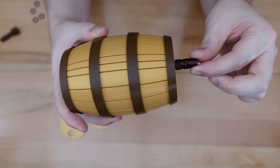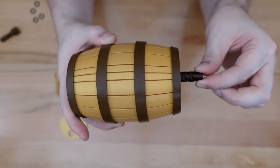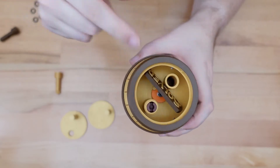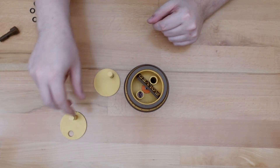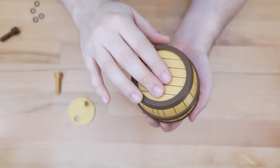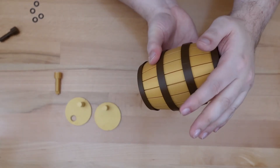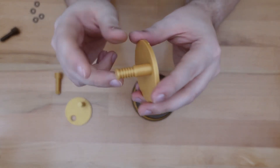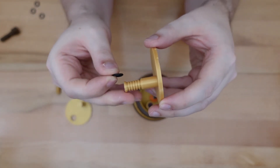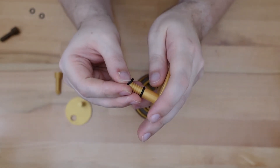The screw can be screwed in either while fully extended or slightly pushed in — we want to screw it in when it's slightly pushed in. Now take the solution plaque, add it to the top of the puzzle, and attach the two lids. Simply putting the lids on isn't very foolproof — someone can give the puzzle a sharp slap to knock those lids off. That's why both lids have little ridges. Wrap a rubber band, or as I'm doing here, use O-rings to add a little more grip, so a slap like that won't be enough to knock them out of place.